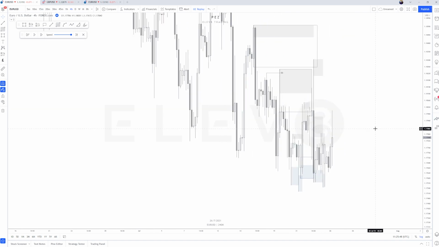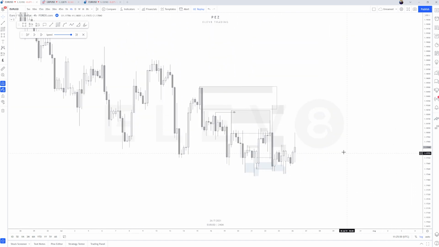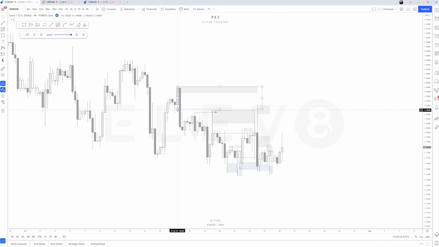One thing to be aware of is, obviously, as you can see in these examples, you mark the whole 4 hour, but price doesn't come all the way back into here. So it's fine to look for an entry off of the 4 hour if you get your entry model, because we use the higher time frame entries. It's not as if we're using 1 minute entries and looking for 30 different entries within that 4 hour, which could happen. We have a less probability of getting fake outs using our higher time frame entries, which benefits us a lot.